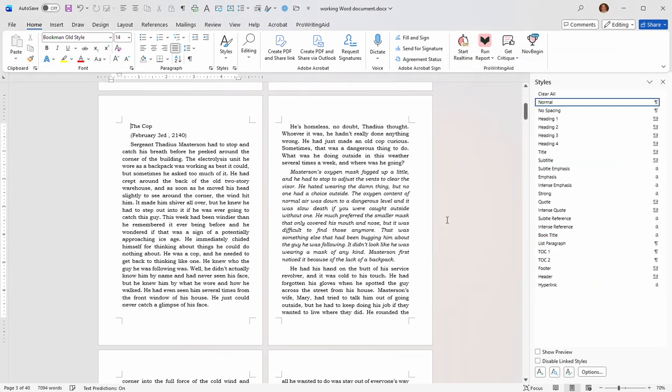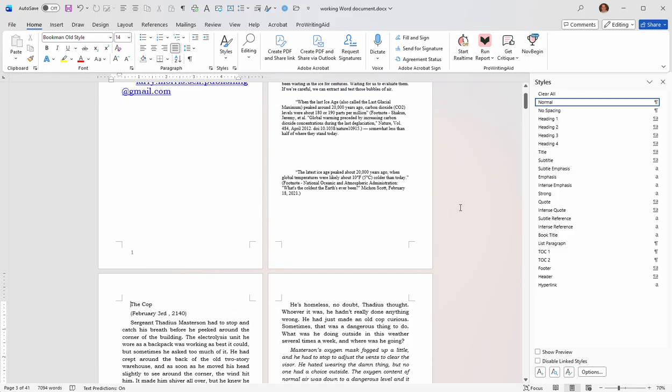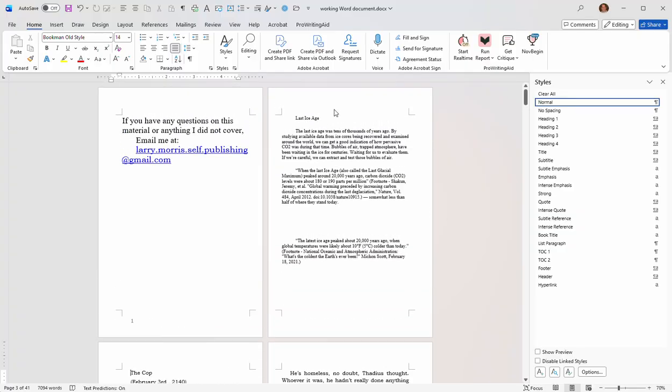Click OK and click on that, and notice it changes the entire document. Everything that was defined in that style gets changed automatically. So that's a very powerful tool in Word, is using styles. And notice I didn't highlight the top of this when I highlighted the entire document, so it was left alone.